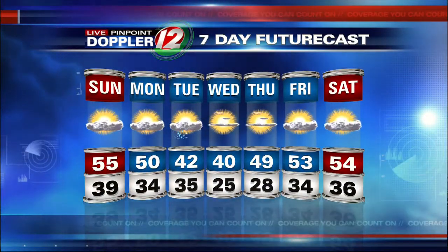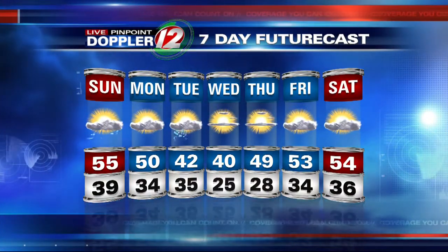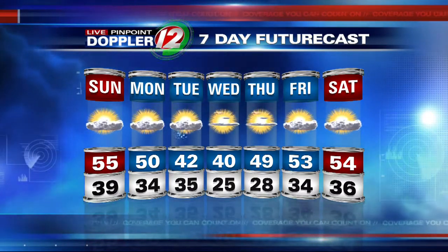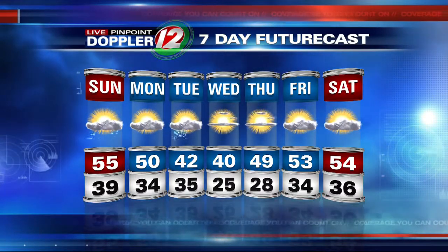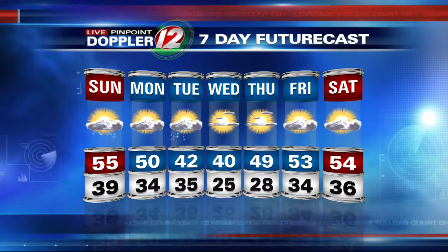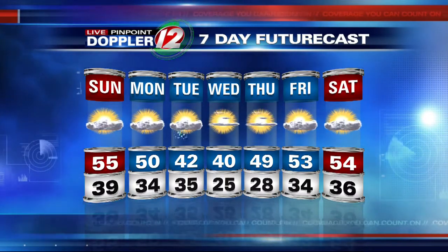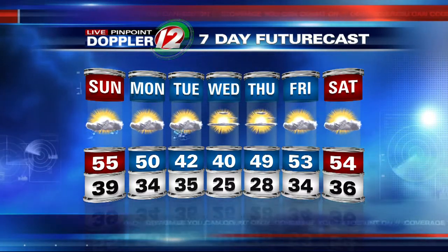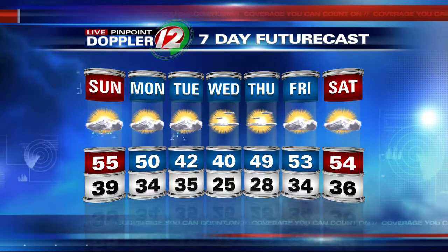There is our 7-day Futurecast. It's a nice day for Veterans Day — 50, partly sunny. On Tuesday, we'll see the chance of some rain showers, perhaps even a few snow showers and some gusty winds moving through as the front pushes through southern New England. Not looking at any significant accumulations, but definitely the potential of a little snow flying will be there. Then we'll be on the back side of that front for Wednesday, high of only 40 degrees, and overnight temperatures going back into the 20s. But then we warm back up again — by next weekend, it looks like temperatures once again into the mid-50s.